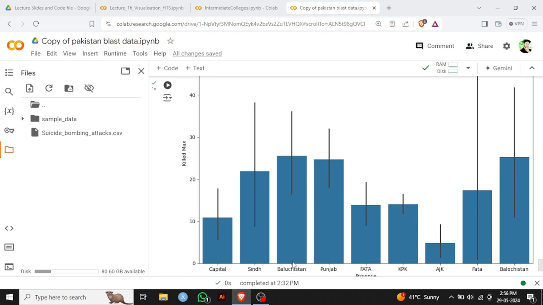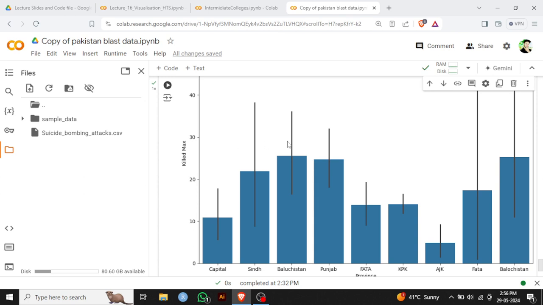It means that the province column is divided into 9 categories, and Balochistan is a category with lots of entries. So the mean of those entries is around 26 or 27.